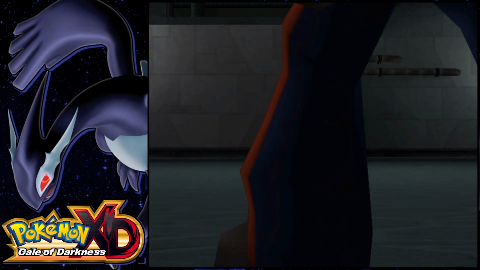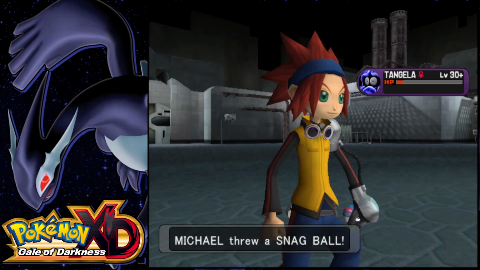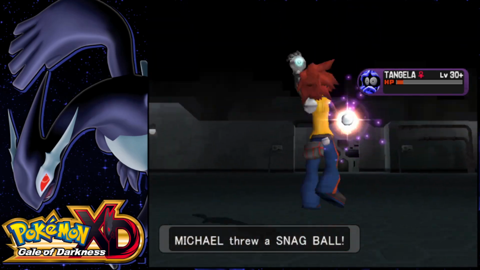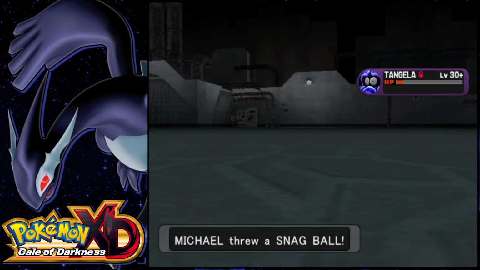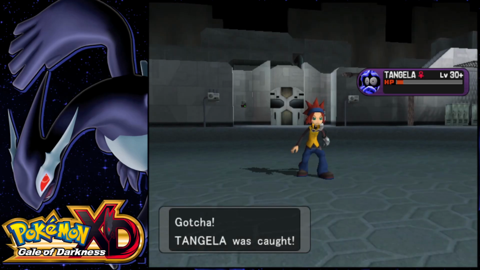Oh, okay. So I guess I'll just charm you. So I'll do that off screen, and, you know, maybe next episode we'll start there and I'll show you guys what all I did. And that way you could see how I've got the boxes all set up and everything. But now we finally caught this Tangela.